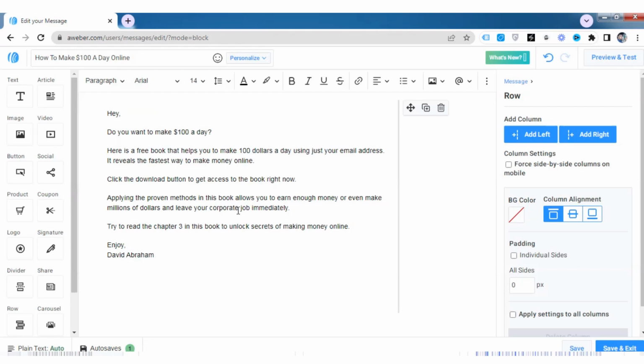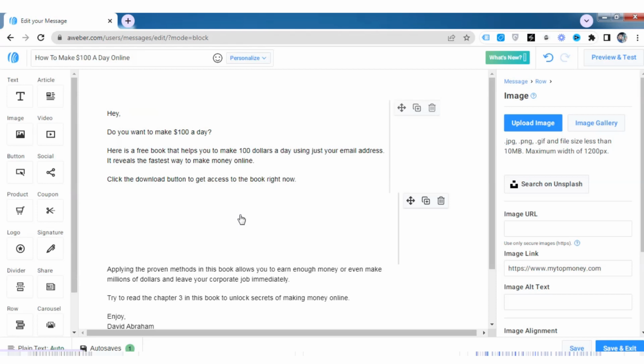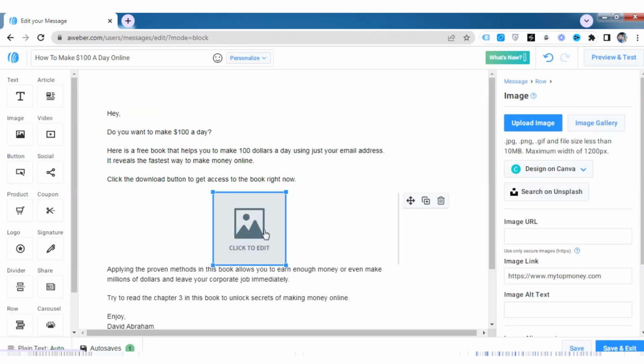That's it. It's my email, and if you want to add the cover of your lead magnet, or if you do e-commerce, you can include the photo of your product. So for example, I put the book cover of this free book here. If you want to add an image, click the image on the left side and drag it here. I want to put it here for better understanding. So just click it in the center.